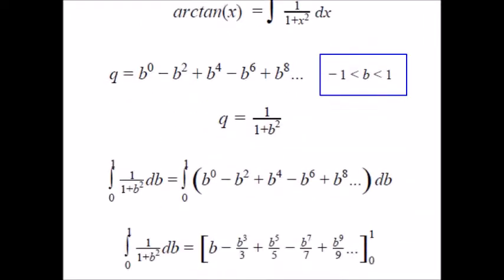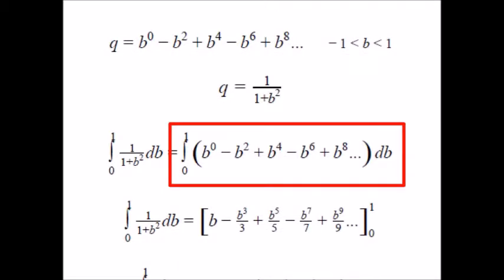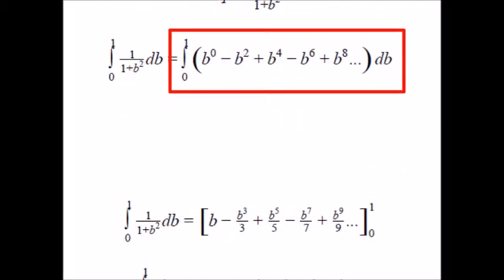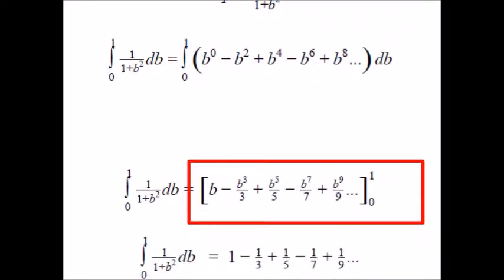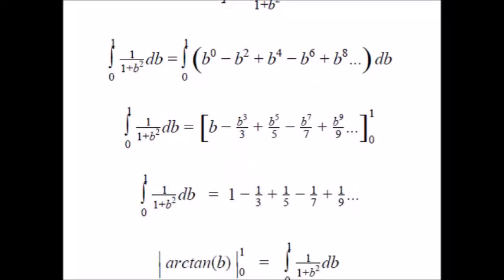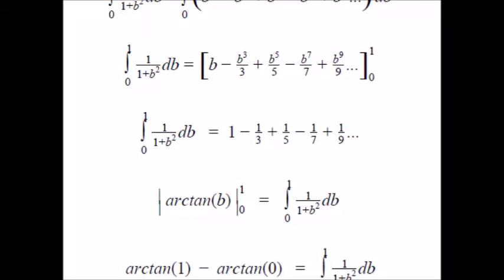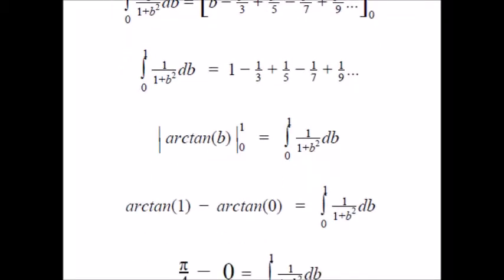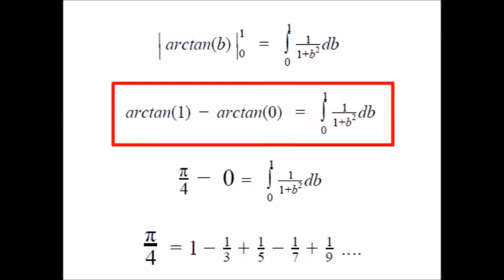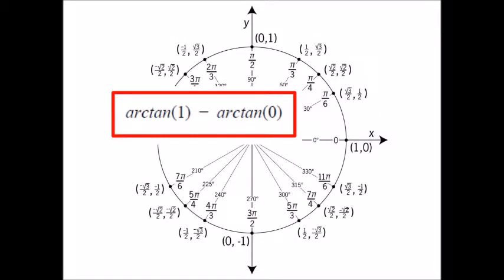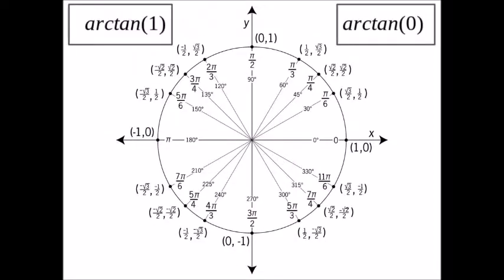Y, you'll see later. All those terms on the right, not too bad. If you've brought along your power rule, you can integrate those. But what about this 1 over 1 plus b squared nonsense? Well, that's what the arctan was all about. Evaluate it from 0 to 1. What angles would give us these values? To the unit circle. Looking around here, found it, and I found the other one too.